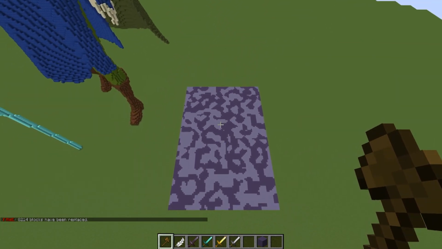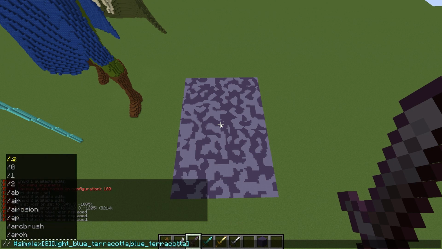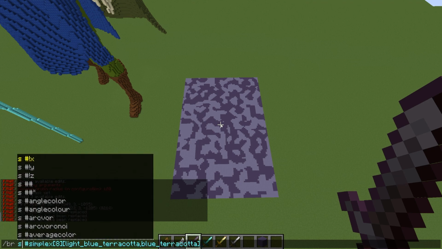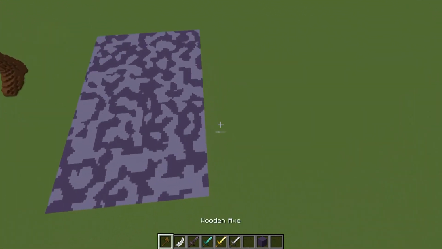And if you want to apply this to a brush, you simply add that same thing, that simplex 8, all of that, you'll just put it on the end of our brush command. So if I wanted to apply this to a brush, it would just be BR, sphere, simplex, and then you'd add your brush size on the end, and that's how you will apply any of these patterns to a brush. They all do pretty much the same thing. All right, so that's a simplex pattern.